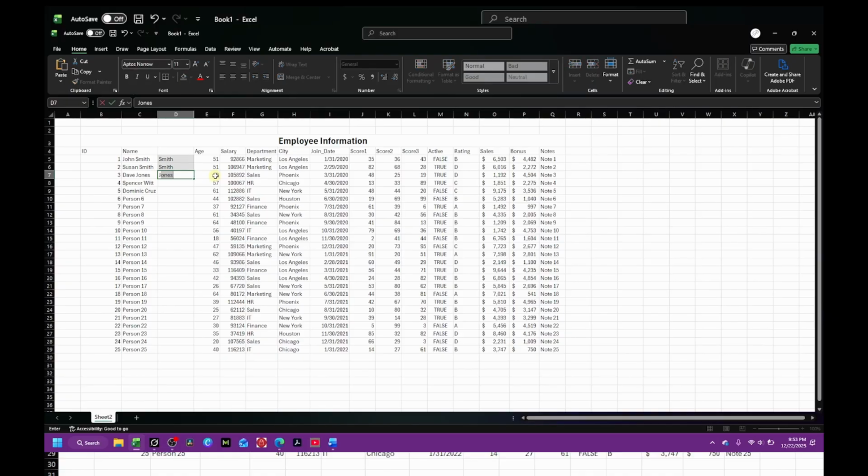And you'll see that when I go to type the J in Jones. So once Excel recognizes the pattern that I've established, it will say, hey, is this the pattern? And of course, we get down here to person 6, person 7. It doesn't recognize that's a first and last name, which is probably for the best.